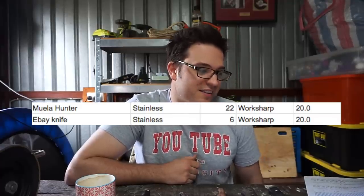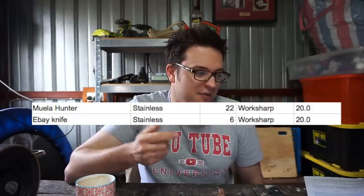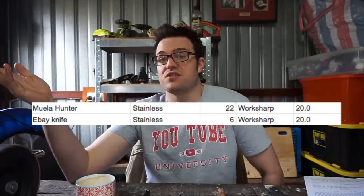So I tried some random stainlesses, one from a Mueller hunter knife and one from an eBay knife. This is again just that rule: if your knife just says stainless on it, it's going to be shit steel. Probably not going to be heat treated for being a knife steel, so don't put too much stock in the stainless steels for sure.